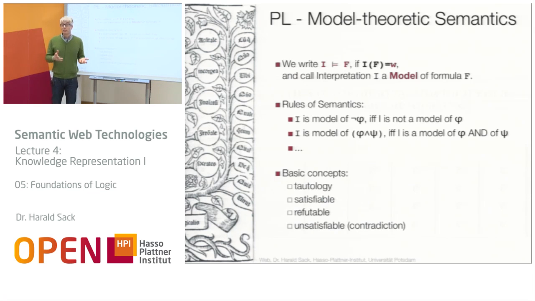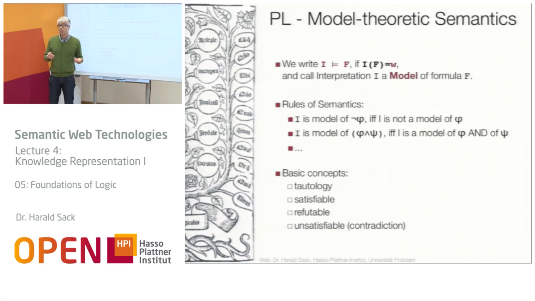For the model theoretic semantics of propositional logic, of course, you need the entailment relation, and you say that, for example, with the interpretation I, F is true. It means that the interpretation I is a model of formula F, and then you write here that I entails the formula F. So you have here the right interpretation. And this entails then the formula F, means then the formula F is true. And then we call this interpretation I a model of F.